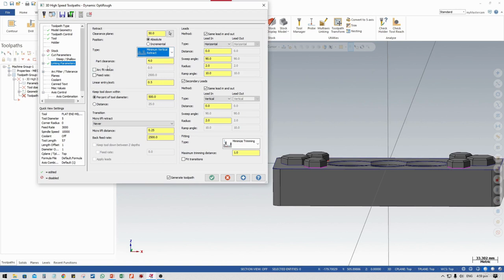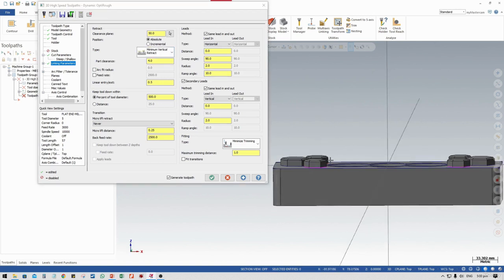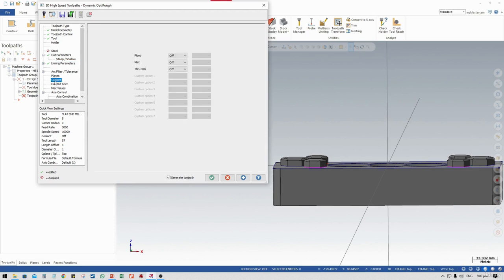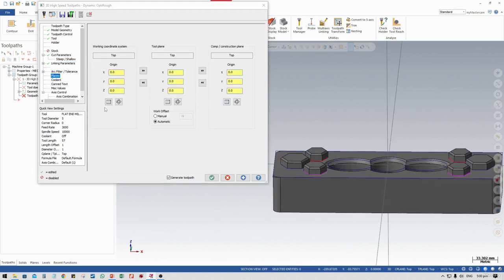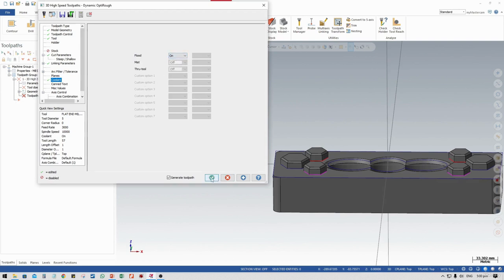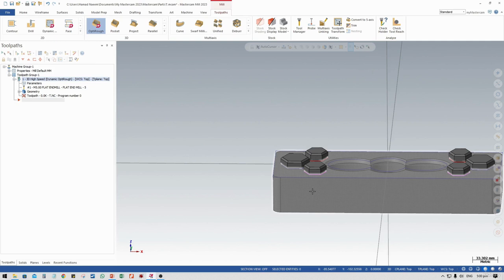And how about the part clearance? The part clearance is 4 millimeters, meaning it will always be 4 millimeters high above the part. If you select 2 millimeters, it will always be 2 millimeters above. The lead in will be the same as the lead out. It's always at 0 distance at an angle of 90, so it definitely takes a 90-degree cut. All the other things, like keep tool down within 500% and the micro links, we don't need to change; these are default settings. Then go to coolants. I've already set the top plane, and the next thing is coolant. Just select coolant on, click OK, and wait for the machining strategies to be performed.